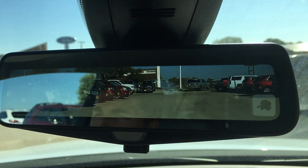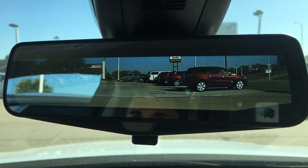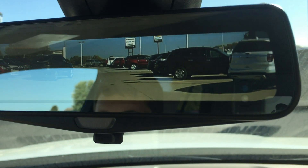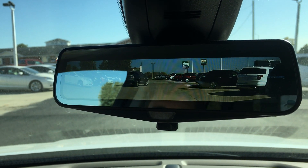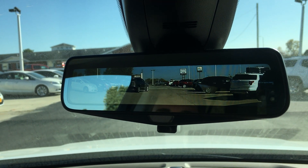This is super handy. You can even leave it on while you're driving up and down the highway, and it just lets you keep tabs on right behind you without turning around or without having blockages if there's people in the back. Sometimes you turn around and if you have a bunch of people in the back seat, you can't see through them. This gives you just a clear view of everything that's right behind you.